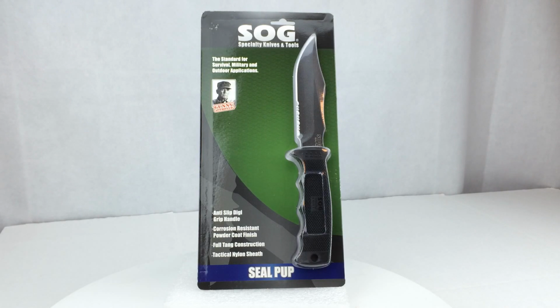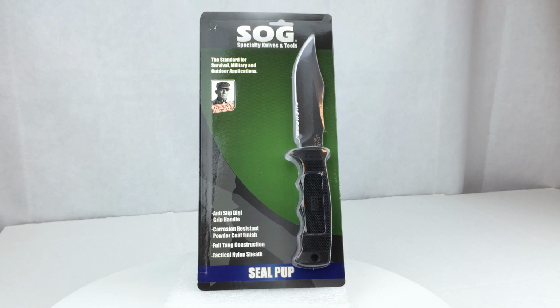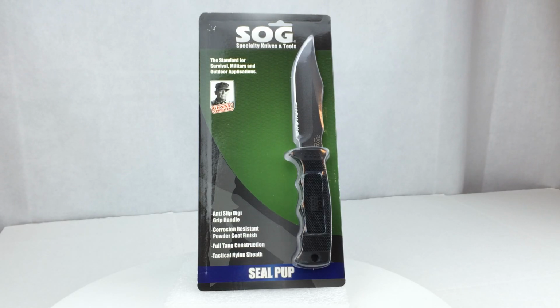This particular one shipped from Amazon was $38. So in my opinion, that's a very good price on a very high quality knife, and SOG makes quality knives and multi-tools and so on. I'm lucky I've got the opportunity of living rather close to SOG. They're in Lynnwood. I'm in Kirkland, Washington. So I've been by their shop before. Nice setup. Very technical people working there, and they definitely know what they're doing.